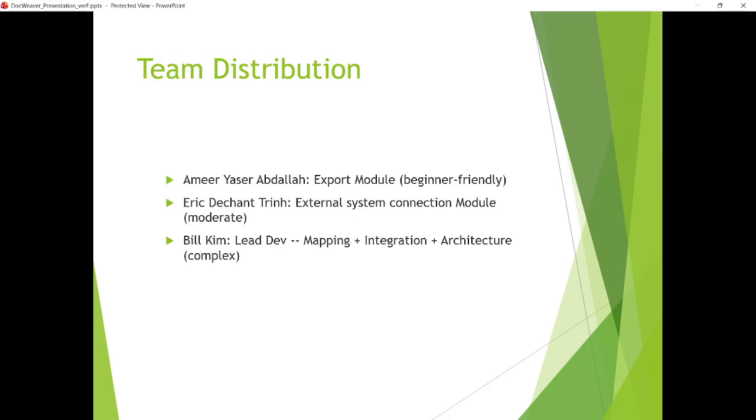Okay, back to the slide, and I want to talk about the team distribution. We were three members on the team: myself, Amir, and Eric.